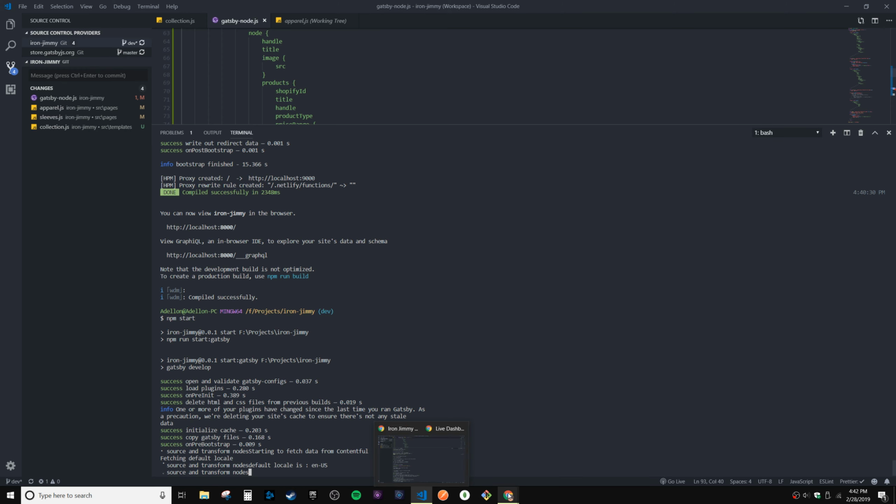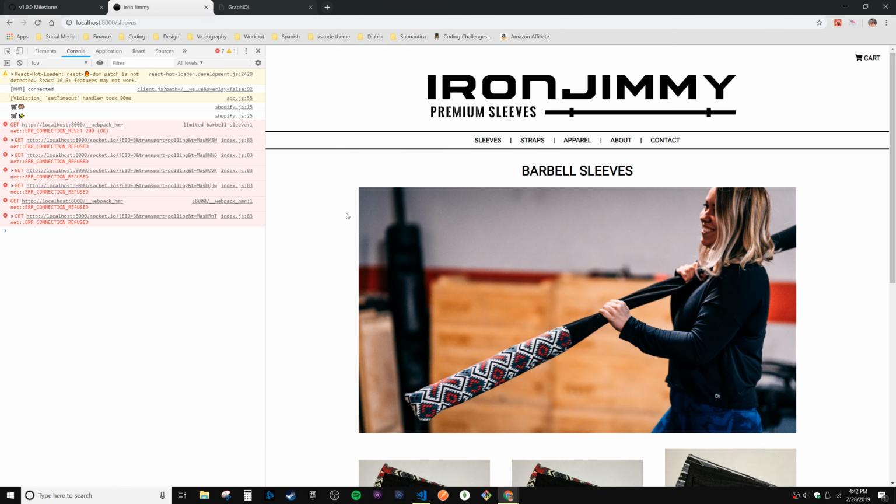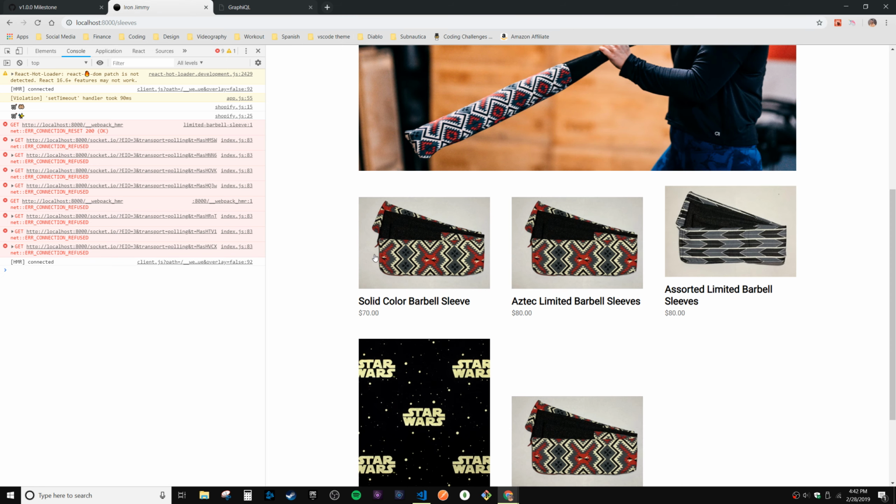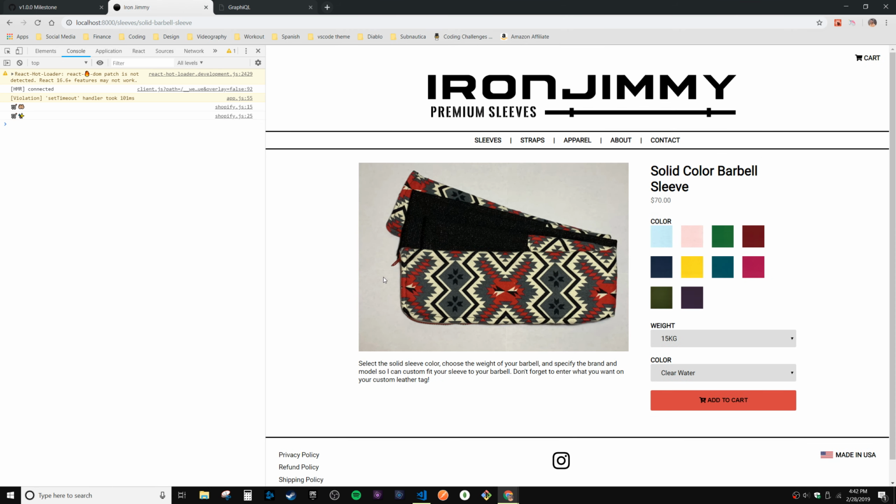If you ask me, it just makes a lot of sense if you have a sleeves page called /sleeves, and it shows the sleeves collection. Of course, this collection is actually called barbell sleeves. So I had to hard code this path. On sleeves, look up barbell sleeves. And then when you click on a specific sleeve, I hard code it to say sleeves, then the solid barbell sleeve.